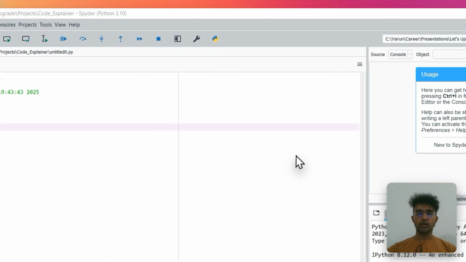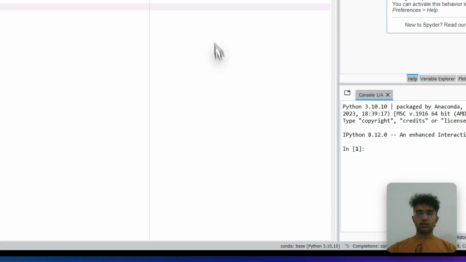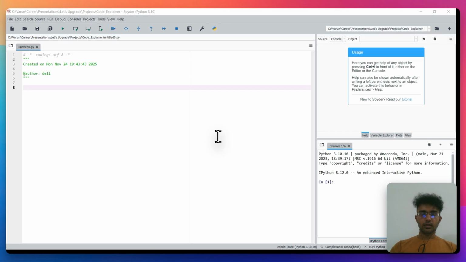Let's go to the location, select this folder. Then let's name the project clean underscore messy underscore data.